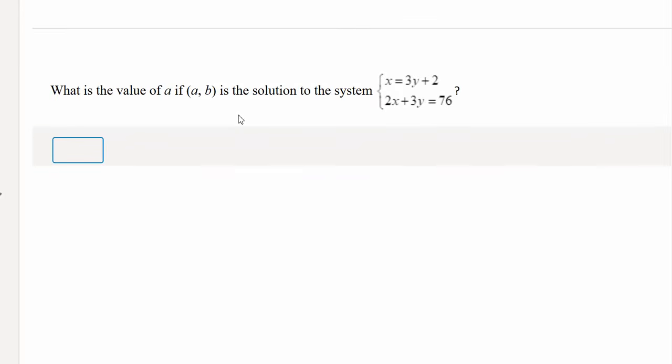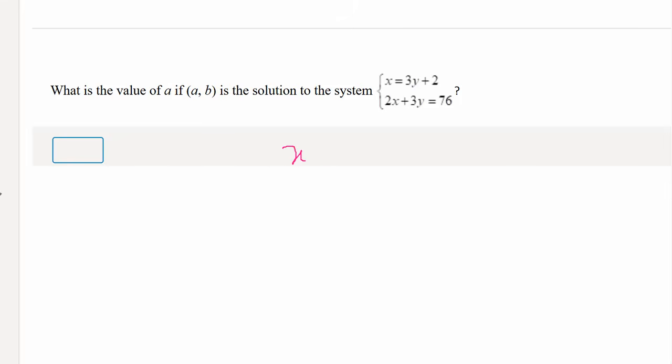Let's go to this one. Now they're asking for, here I can do it independently how I want, right? But they have also given you a hint, that they made x equals 3y plus 2, even though they are looking for the x, but they want us to replace the x in the next equation. If you don't want to replace the x in the next equation, it will all be in terms of y. So you will be looking for y first, and then you will find what x is after you find what y is. If you don't want to do it that way, let's do it this way.